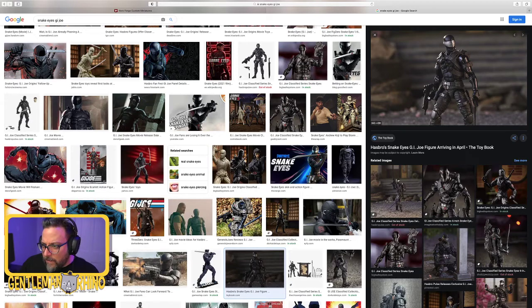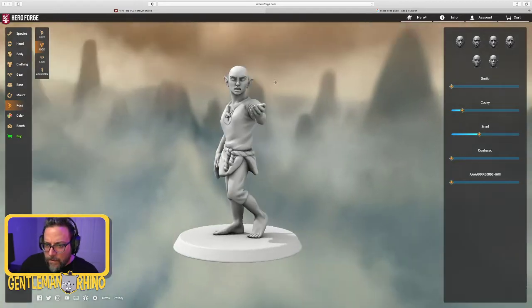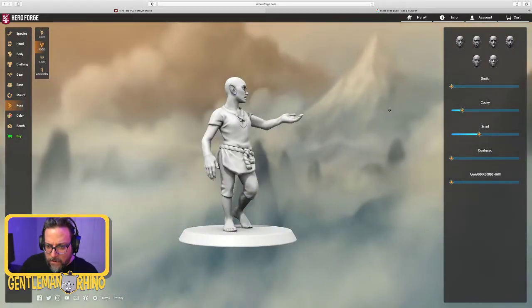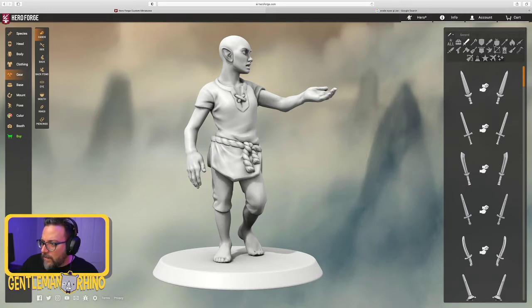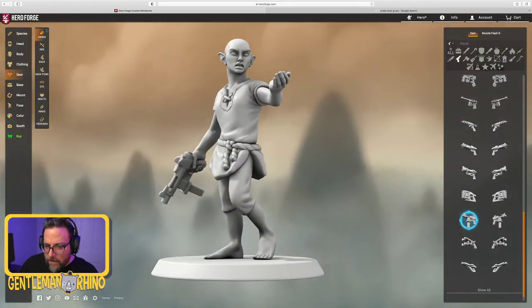Looked at this one. I really liked a little bit of how he's holding that SMG. It's not bad either. I mean, she could be holding her katana straight out, pointing at someone. Or maybe be drawing it out of a sheath. Well, let's see what we can do for a gun. Maybe put a gun in her right hand. I don't know if they have any good SMGs. Might have to be an assault rifle. There's like a machine pistol. That actually might not be bad.